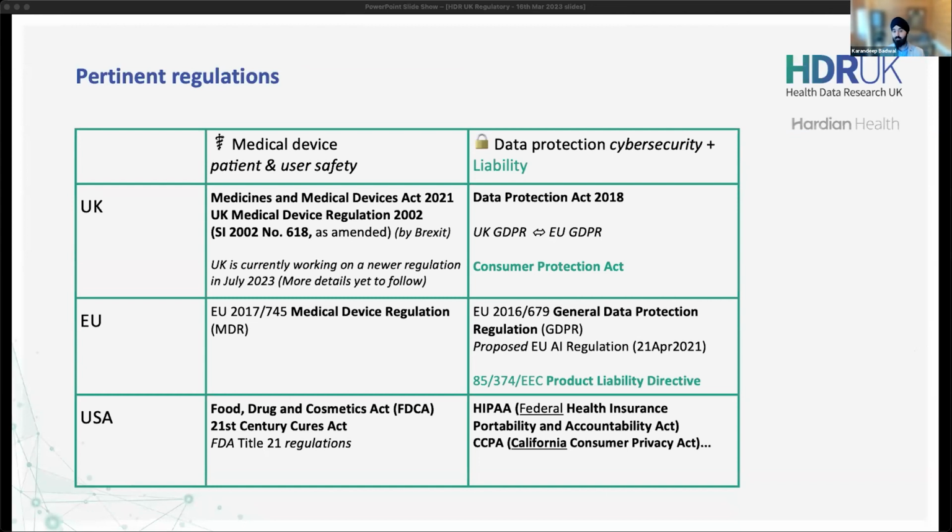But it's also important to know that the US also has state laws. So, for example, California has a Consumer Privacy Act. So if you are thinking of targeting the USA, be aware that the different states may have different laws within them. And that's something that you need to comply with.